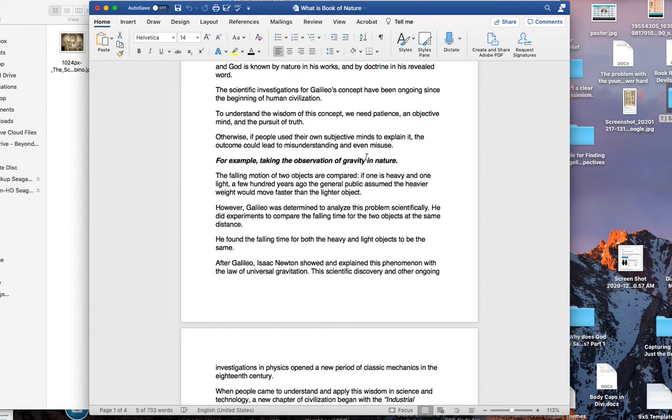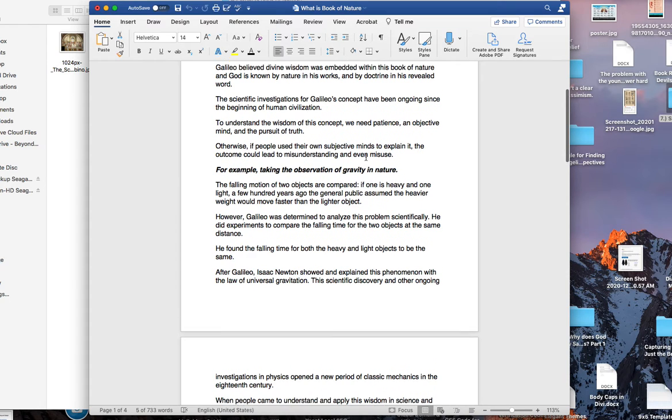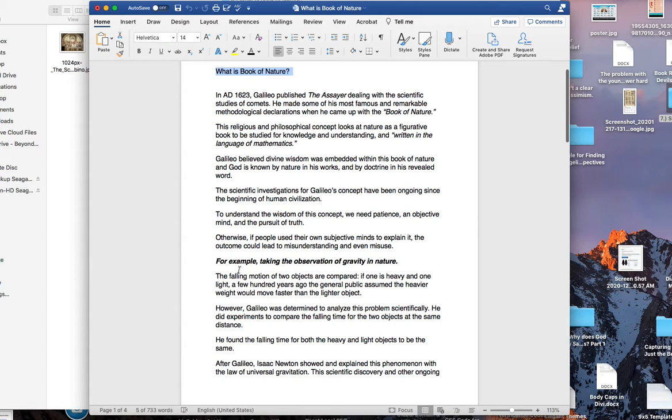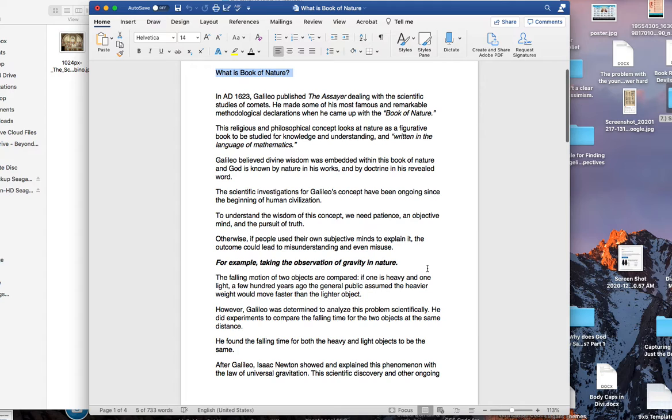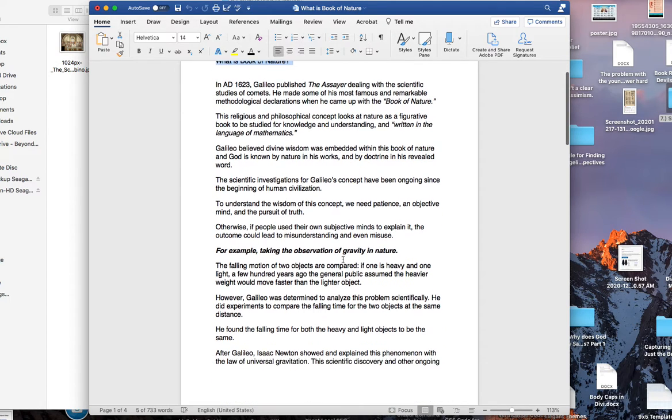And on building the site is Google best practices for SEO. So what is the book of nature? This is his main title, so that's going to be the H1 tag. And then inside of here, he's going to have an H3 tag. And I'll show you where I'm going to put the H2 tag in a minute. You can only have one H1 tag on your whole blog or page. You can have multiple H2 tags and H3 tags and H4 tags.